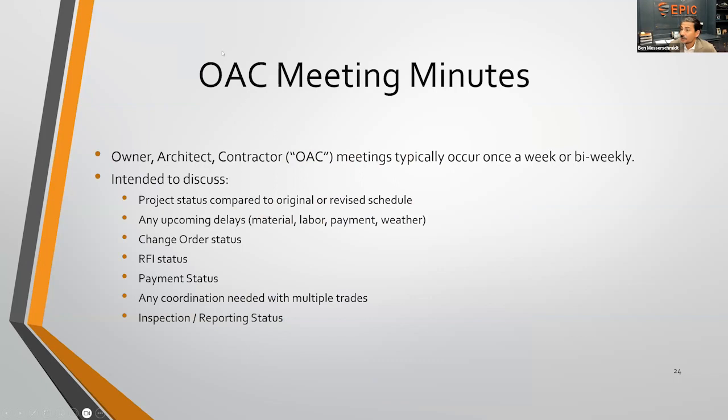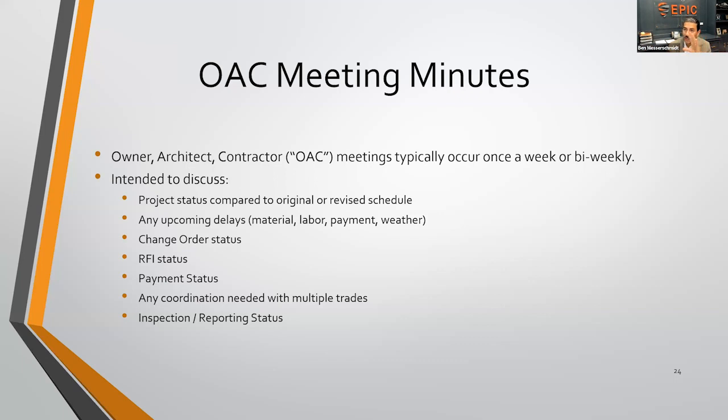All right. Also, and this is actually, I think, the last item that we're going to be talking about here before we get to the questions, is the OAC meeting minutes or OAC meetings. So OAC stands for owner, architect, contractor. Again, I guess they just, for whatever reason, didn't like OEC, but A and E are swappable. These will typically occur once a week or every other week. And this is just going to be a status update, a summary. At times it may be open to the public, and by the public, I mean the association or the rest of the group, other times only the actual board.